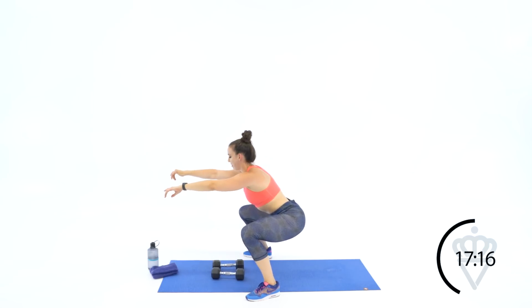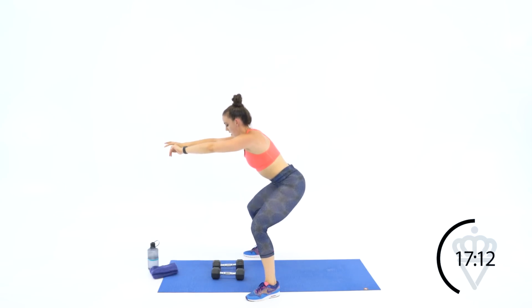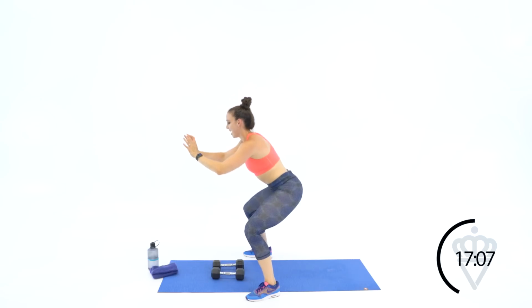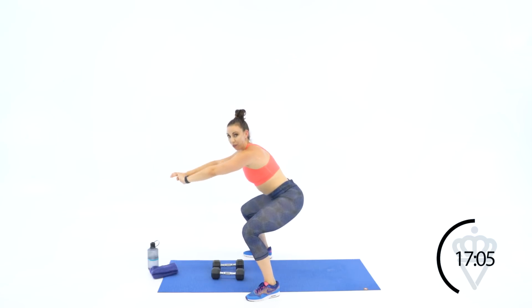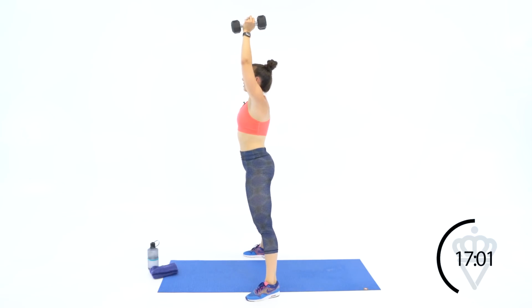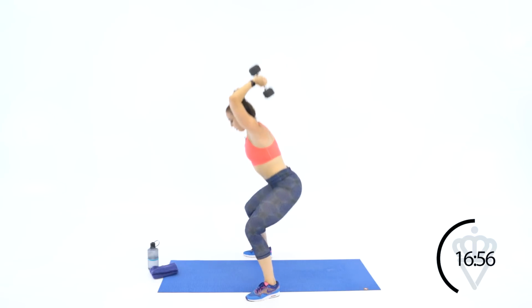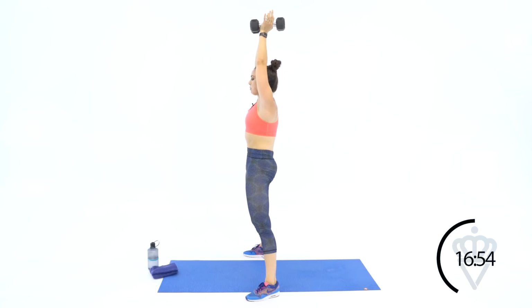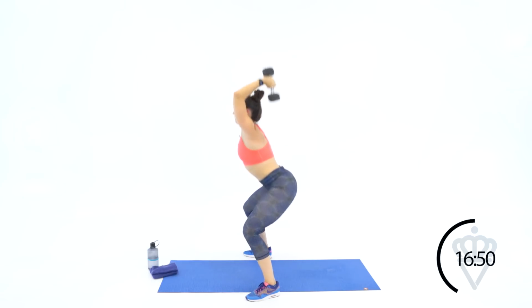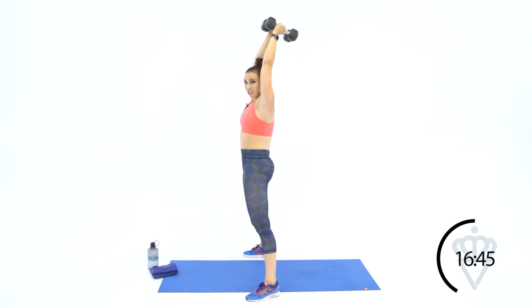Let's stay here in a squat for that rest. Good job. This is your last round. You're doing amazing. 4, 3, 2, 1. Let's go. Up overhead, squat, and stand. Utilize those glutes too. When you stand, squeeze them. We're gonna get as much activated on this one as we can. Triceps, quads, glutes. There we go.